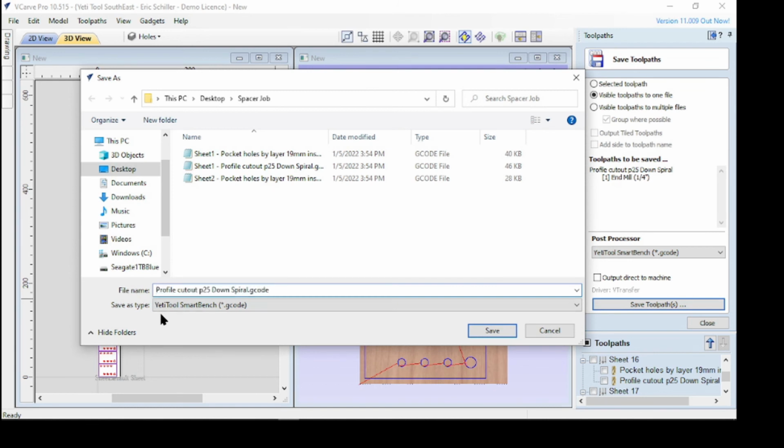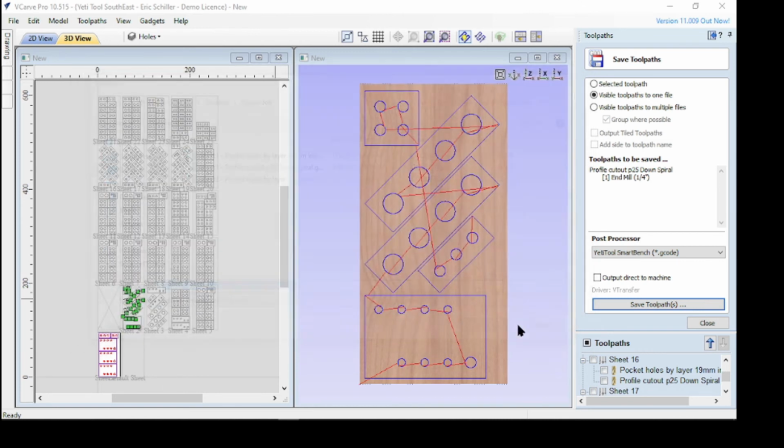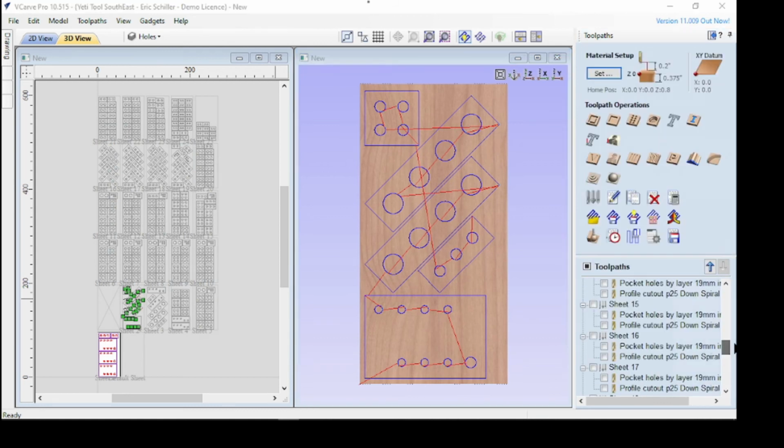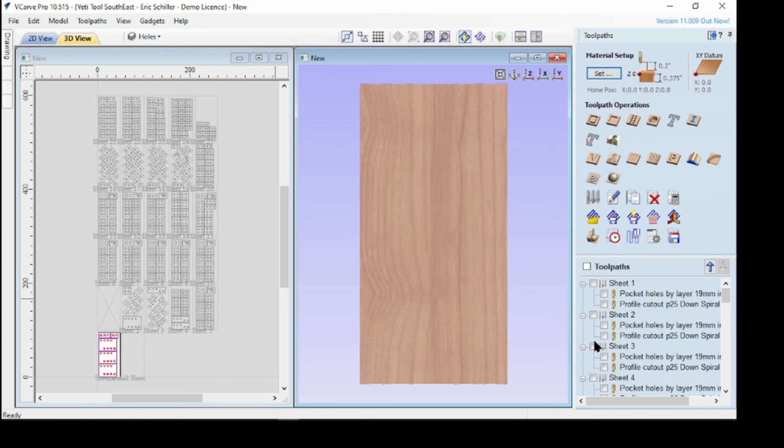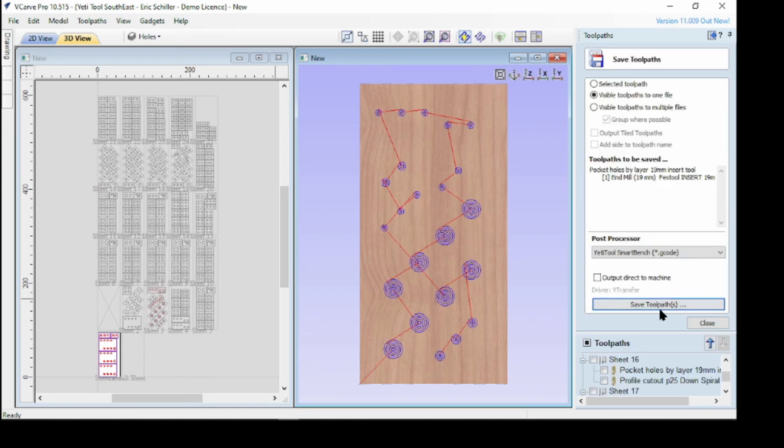To the beginning, Control V, paste it. 2. And save it. Go through all the sheets. Now, if I was in production mode, I'd send the sheet 1 to the machine, and while it's working, I'd finish doing sheet 3. Save it.